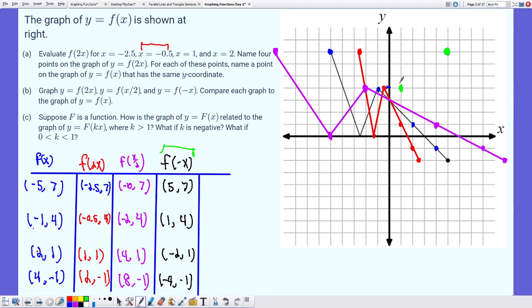From there, we have negative 2, positive 1. And from there, we have negative 4, so negative 1. And let's take some of these endpoints and move them over. So this point, since it's negative 2.5, it goes over to positive 2.5 over here. And your endpoint over here is 5, -2. So we want to go to 5 and then, yeah, -2 right here.